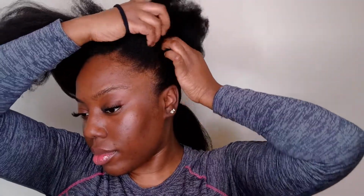Alright, moving on to the next section. Again, I'm just parting my hair with my fingers. I prefer my fingers over a comb any day because it eliminates extra shedding for no reason. And again, I'm detangling that section with a wide tooth comb, making sure my hair is thoroughly detangled. Adding some moisturizing lotion to the roots of that section.